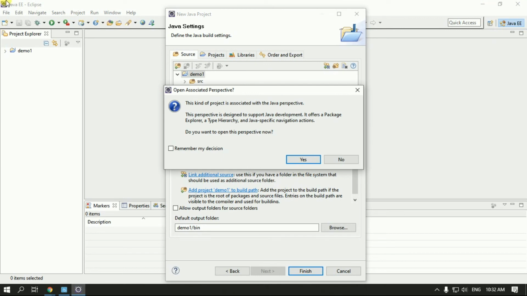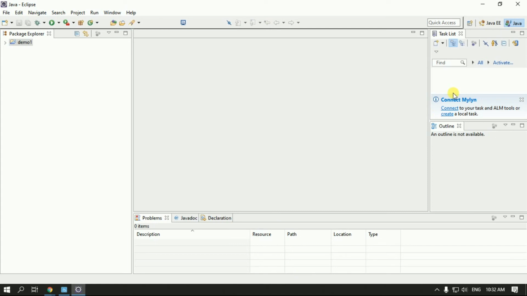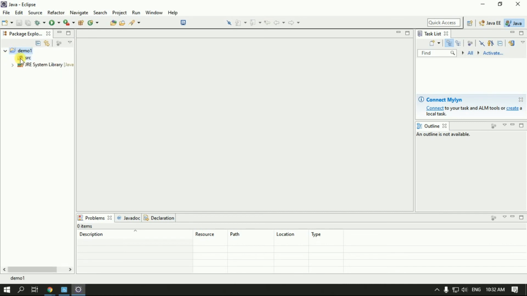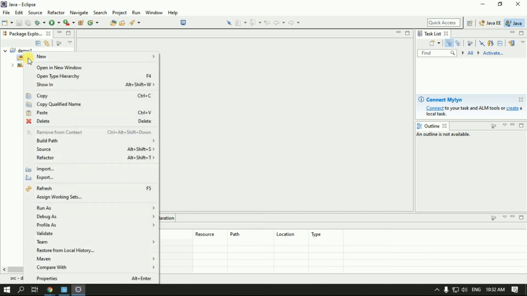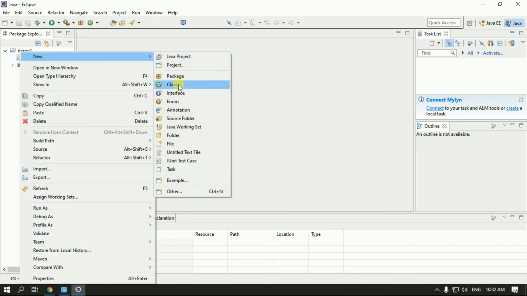Now this IDE is configured for enterprise Java projects. But the project we took is a core Java project. Do you want to change the environment? Yes, please change it. Now the environment has changed. So this is for Java E and this is for Java. Now here is your project left hand side, and here is the place where you can create your Java files. So let's create a new file. Right click here, go to the new and hit the class.